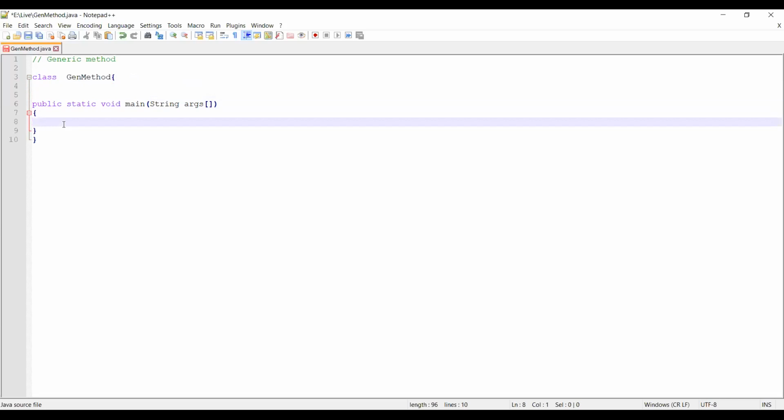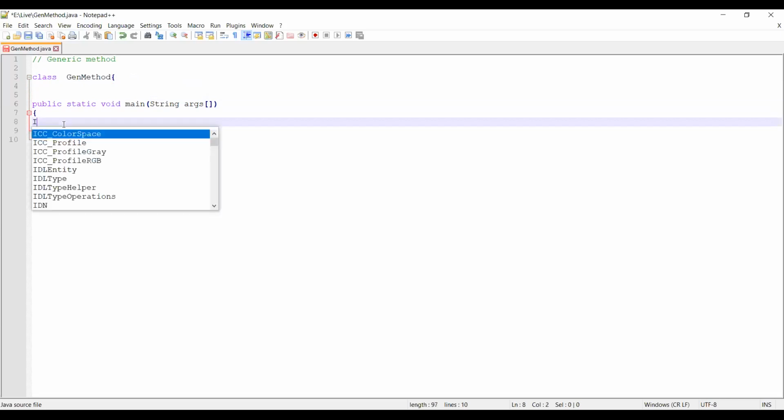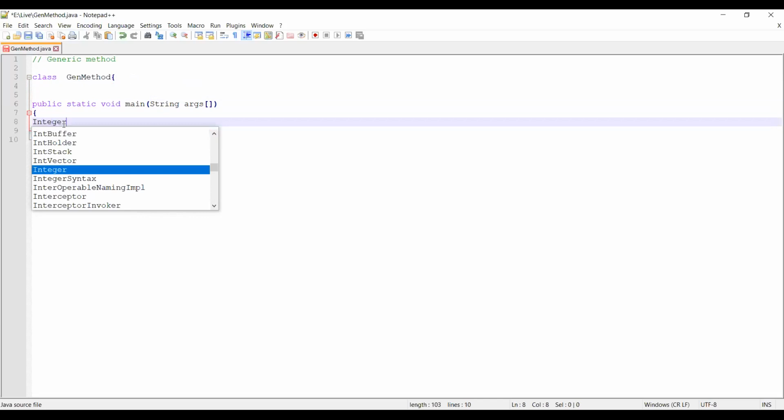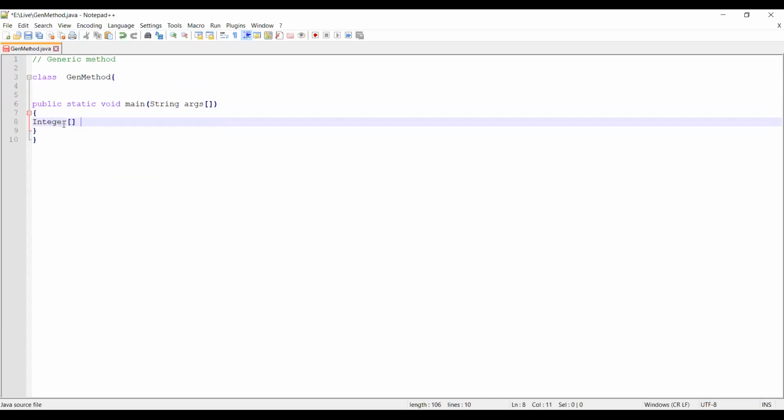Now, first thing, I'm planning to do some arrays. So let's have an array, an integer array. Let's say int array equal to, I'll have a few values.